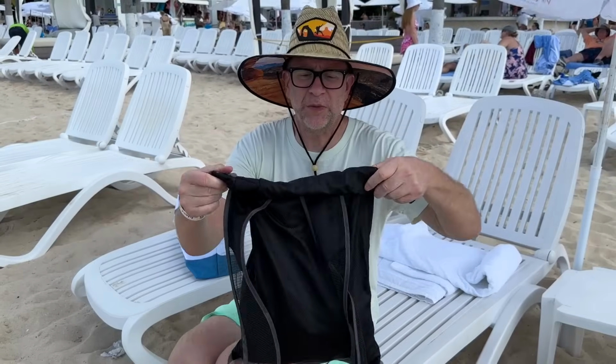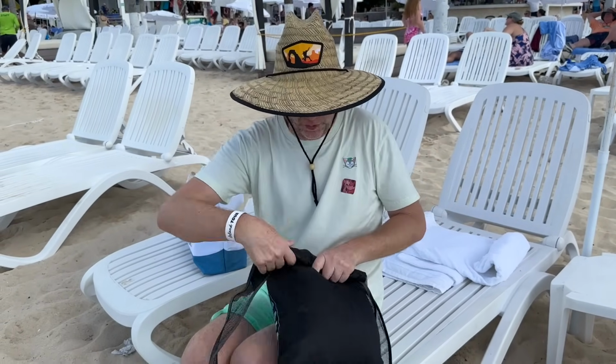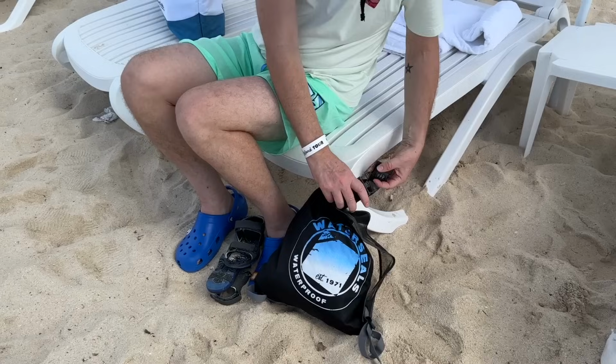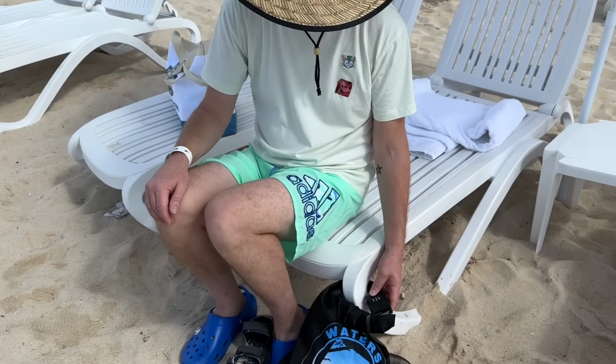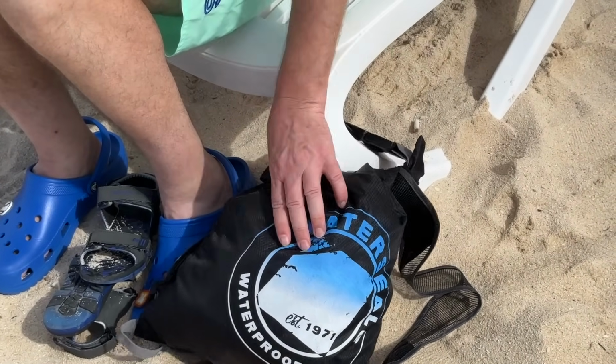All right, so we're showing you, we have this little bag. What you do is you put all your valuables in it, you roll it up real tight. Once it's rolled up, the only way to open it is if you have the code. The code is 3.141592. You put the little code and you open this up. If you don't have the code that's connected to the chair, they can't get it off. The only way is to take the chair. You can't open it unless you have the code.